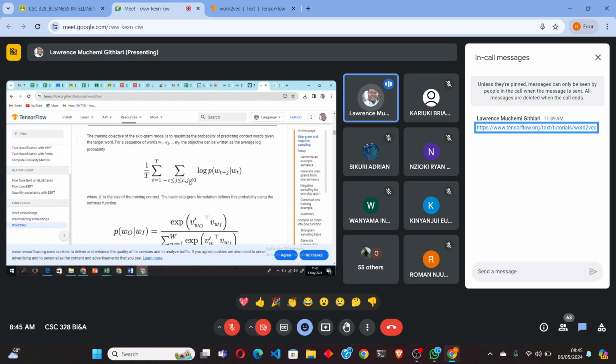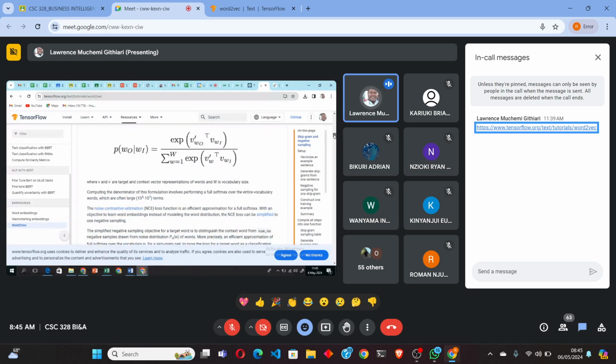And then here you are varying the window. So j is varying the window, so it could be minus c to c. You're varying that context. But j can never be 0, because if it is 0, it means you have no context on the left. And so on. So they have given the mathematical treatment there.